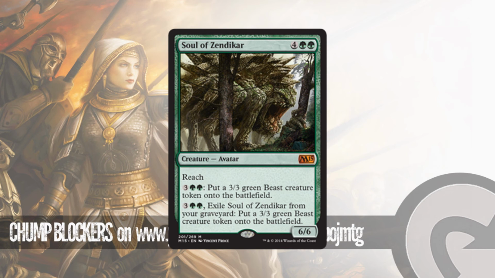I'm expecting to see a few of these across the table from me. I won't be playing it, I can tell you that now. Limited, yes, it's good. Not that Reach is relevant, but a 6/6 body's good, and then you can keep getting 3/3 beasts, which is going to provide you a good source of things. In Limited, if you've got this out, and even if it only survives a couple of turns, then you've got like 12 damage on board, and it's good.